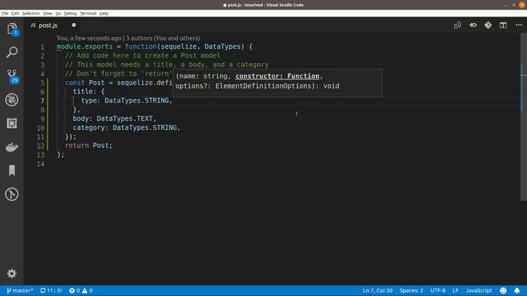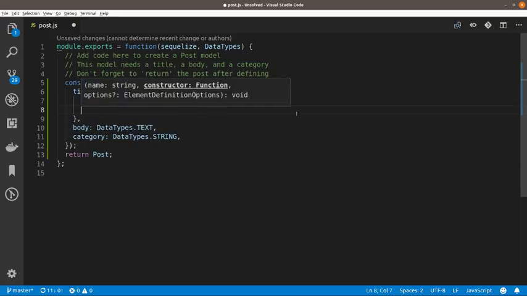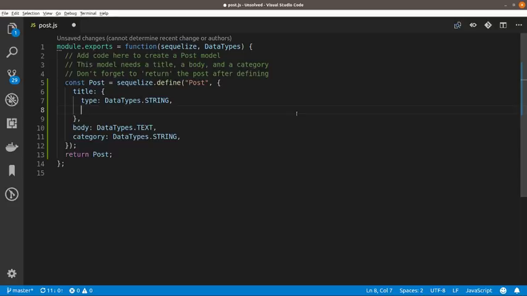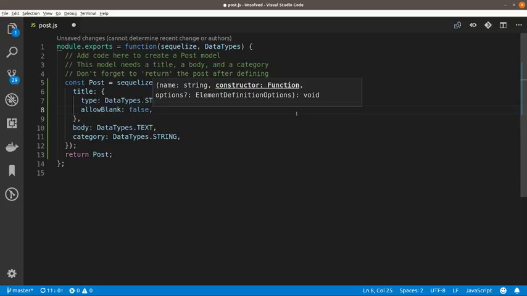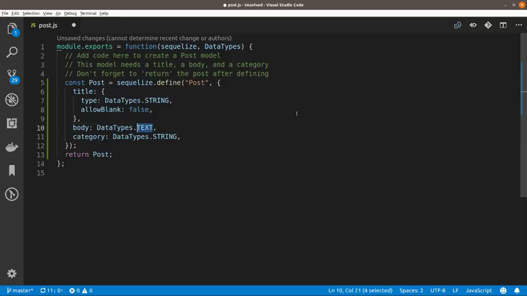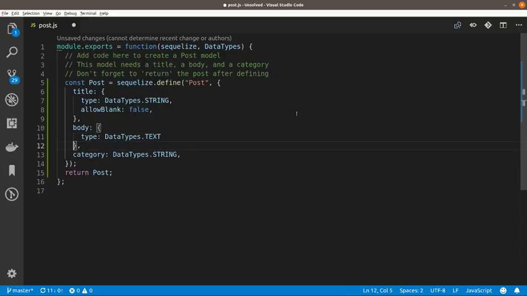So the first one is we want to prevent null from being entered into the body and the title. So there's an allow blank property, and we set that to false. Null is no longer allowed in there. So again, we need to create the object form of the column, and we need to define the type text.